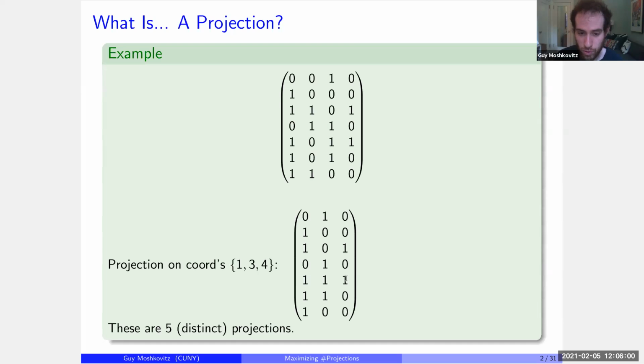And that's it. By the way, of course, 8 is an obvious upper bound on the number of projections, but there was actually a slightly better upper bound in this case because the original family had 7 rows to begin with, you can count. So obviously when you project, no matter on which coordinates, you're going to see at most 7 distinct projections. So you always have these 2 trivial upper bounds on the number of projections, either 2 to the number of coordinates or just the original number of rows. So hopefully everyone understands what a projection is.